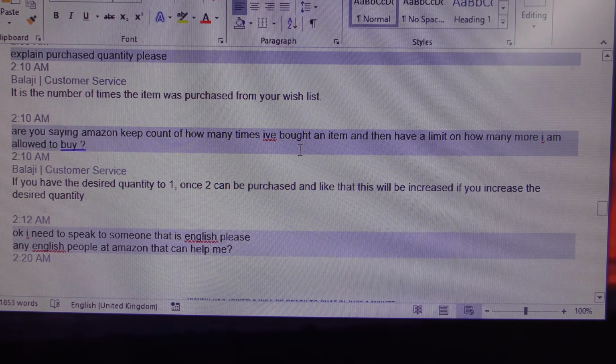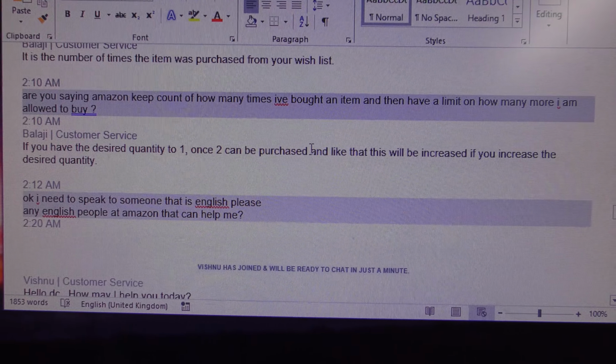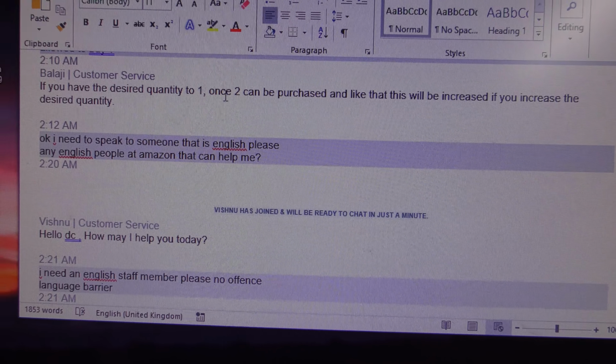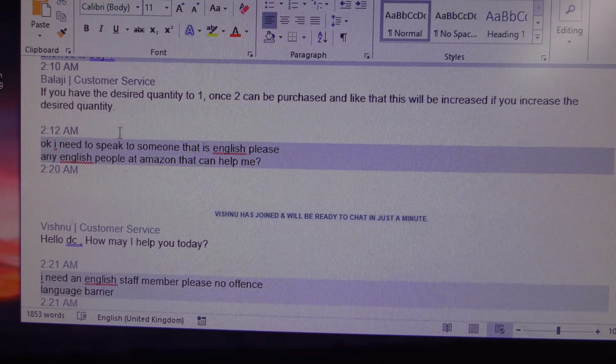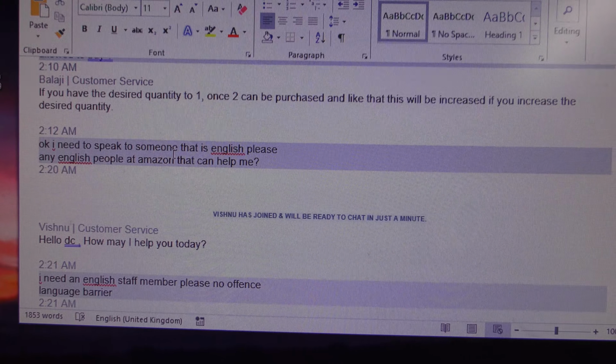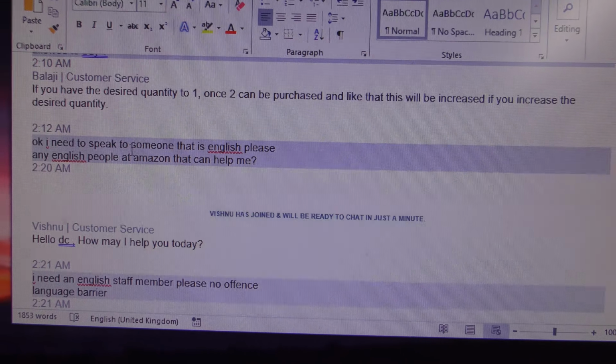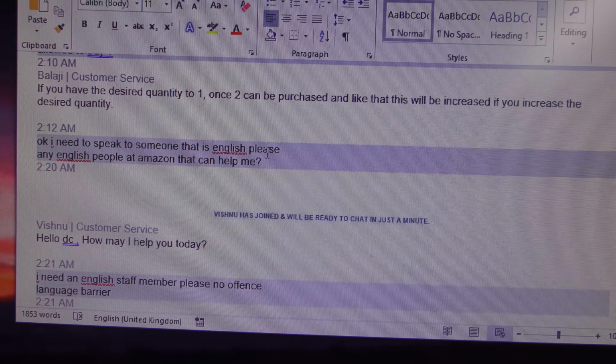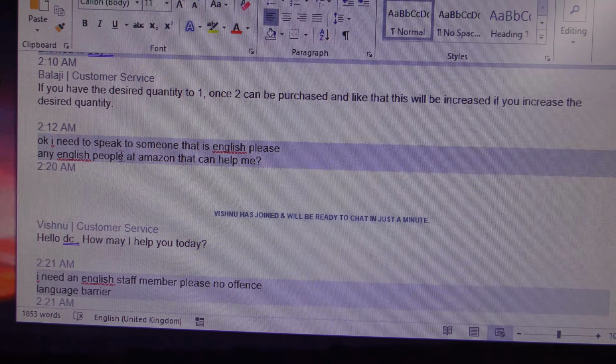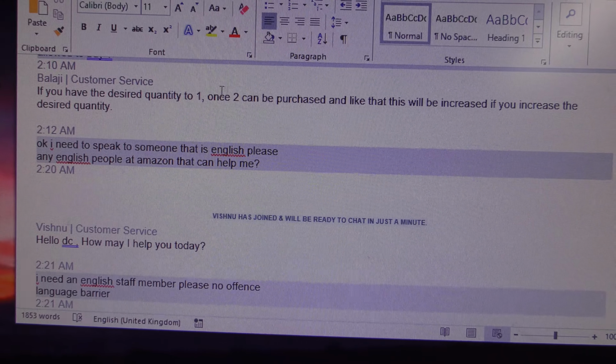And eventually I got so frustrated. I'm not being racist. I've got friends from all different colours, nationalities, religions. I said I need to speak to someone that's English, because I was starting to think this was some kind of language barrier.